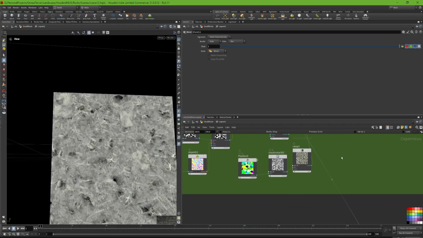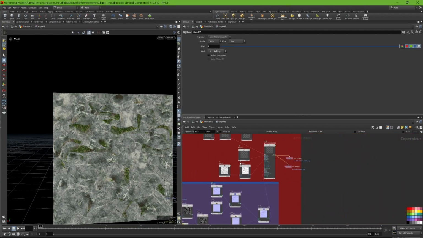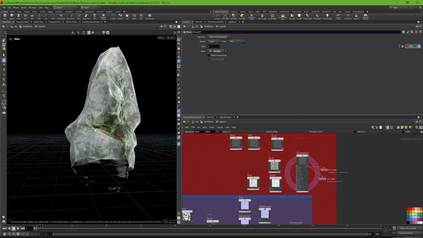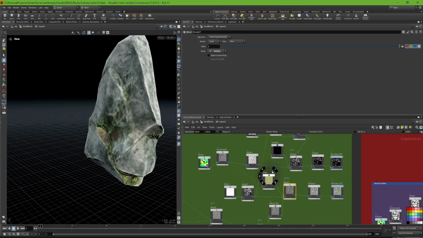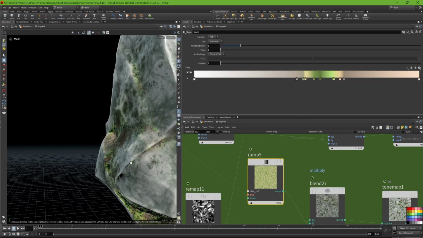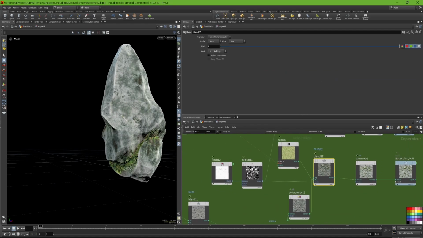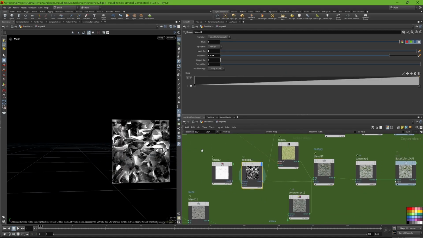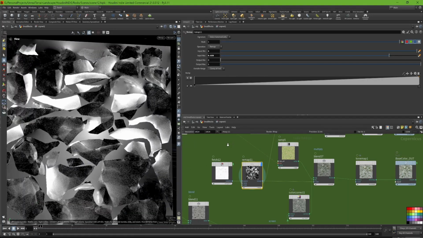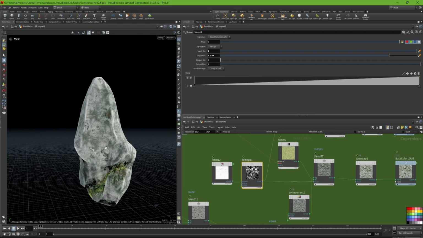I overlay curvatures with some extra noise, color correct it, and can do some pretty fun stuff. Like I take the ambient occlusion for my rock, and I use that as a mask to drive another set of noises that could be ramped together to create a look that's like, let's say, lichen or moss, and then blend that on top with that mask driven through my AO channel. So yeah, and I can adjust the samples and distortion and so on.